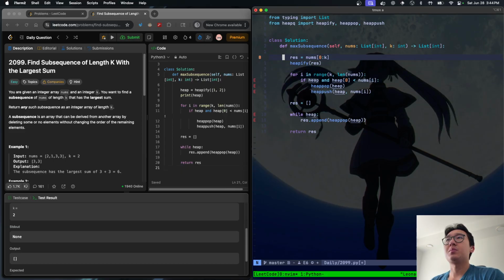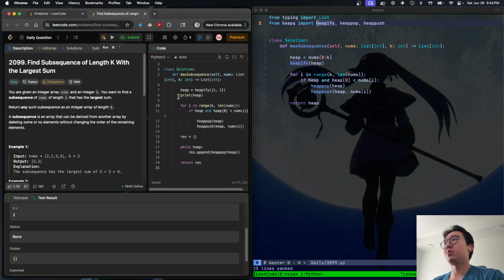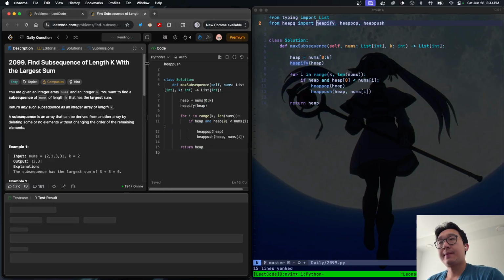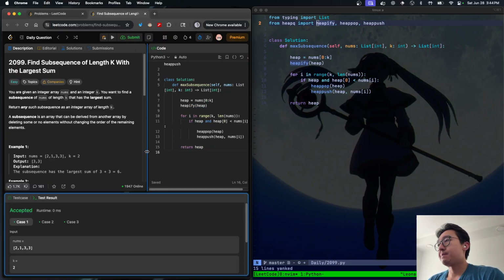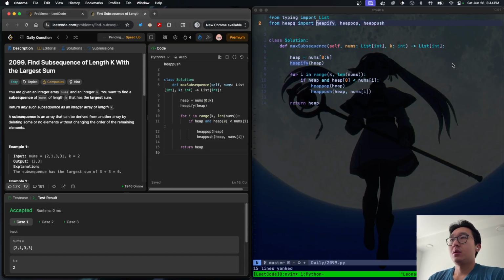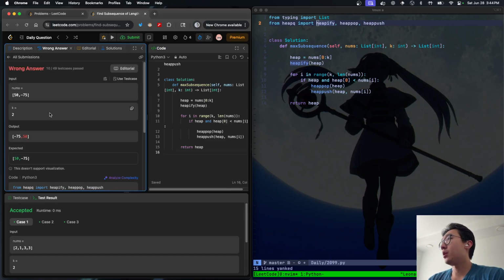I can turn this into a heap, actually heapify to make it easier. Then I think we can just return the heap, right? Okay, this should be fine. Looks good. Let's submit. I forgot how to use the heap, but okay.